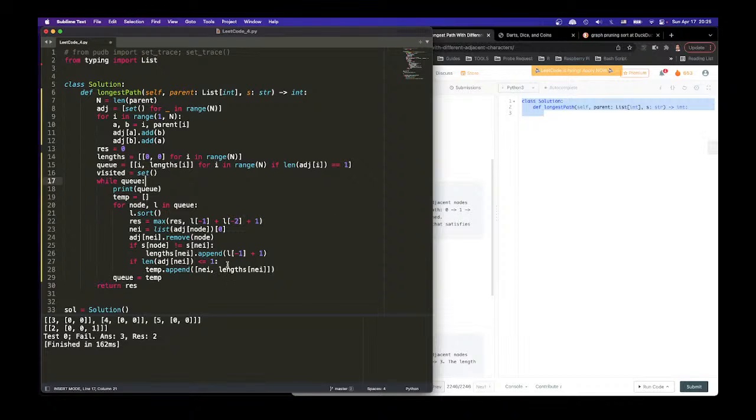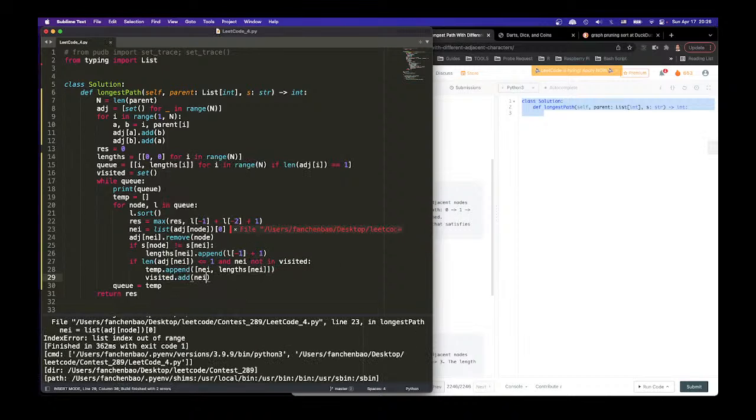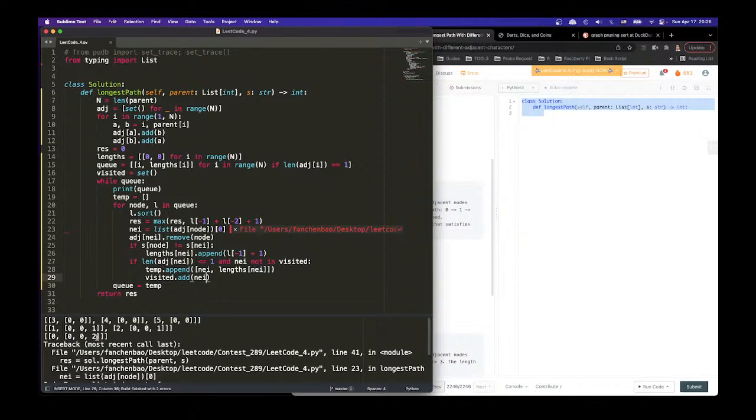We'll just say if this and neighbor not in visited, and temp and the visited.add neighbor. Okay. So now we have one of this. That's true.